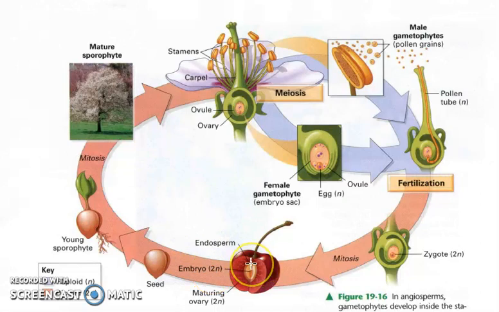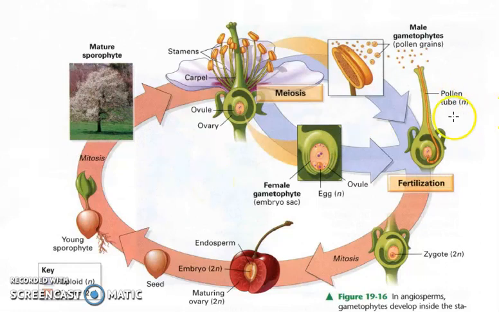And once that seed falls to the ground, gets eaten, or moved around the forest, whatever the case may be, it will grow up into a young sporophyte. It will sprout some roots and shoots, and eventually will turn back into whatever it is. In this case, it was a cherry tree. So this life cycle is a little bit more complex. It's the most complex life cycle that we're going to go over for the plants, but it would basically happen just like this for anything that has a flower.